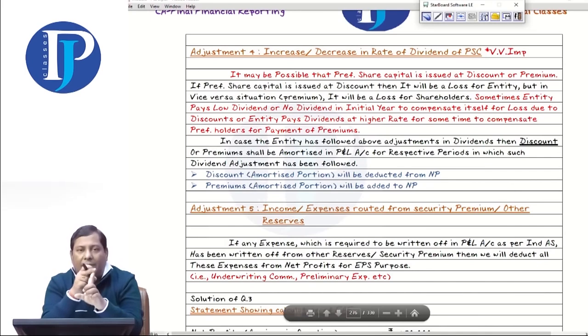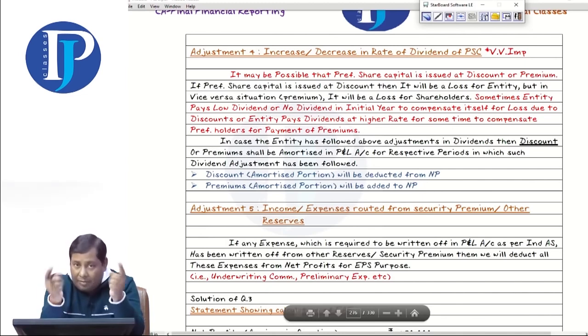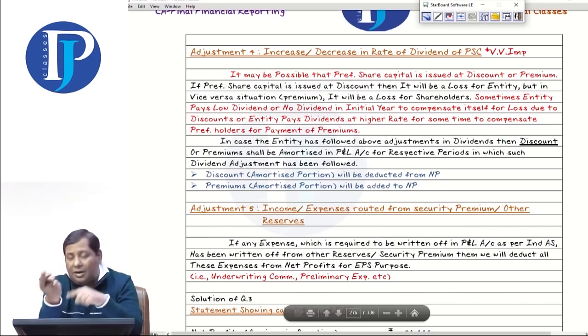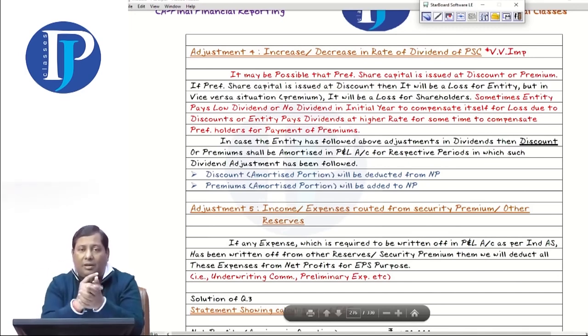First, I told you the objectives, then types of EPS, and I explained the prominence of both EPS. Then we started basic EPS, then earnings available for equity shareholders. In this, there was adjustment for preference capital. First redeemable and irredeemable, and under irredeemable, cumulative and non-cumulative. Early conversion, early redemption, and dividend fluctuation were told. And the impact of some expenses that didn't come under P&L was explained.